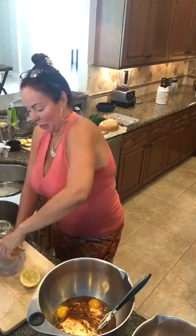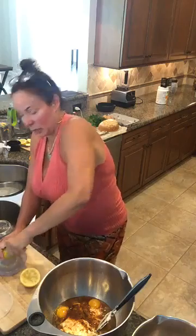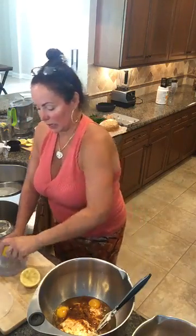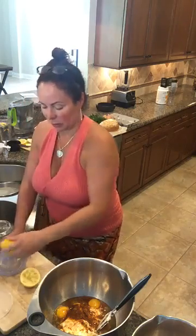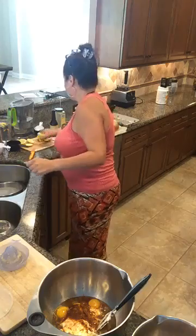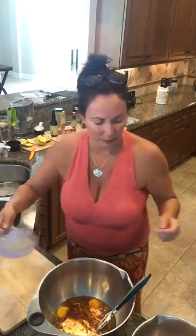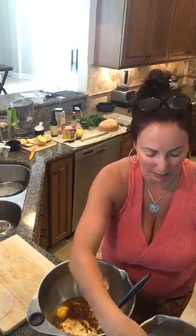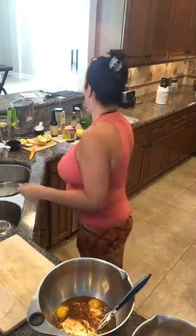I'll put my glasses on when I'm working with some kind of citrus. Especially, you don't want to get that in your eye or on your clothes, but using this guy really makes it a whole bunch easier. And again, I would say these two pieces, you can put them in your water, so there's no waste. I love multi-purposing.